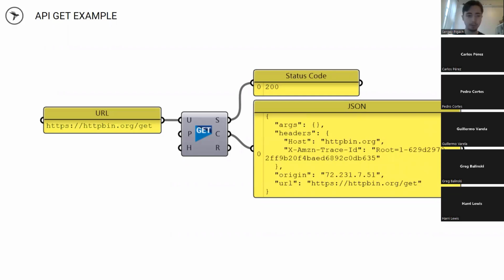Now, a more useful example would be hitting an API endpoint that actually sends you back not HTML, because if you get the HTML text, you can then pull it apart and parse it manually inside of Grasshopper, which is a little bit difficult to do. Swiftlet doesn't have any tools to parse HTML yet, but it does have tools to parse JSON objects. So here you have httpbin.org, which is kind of like a mock API that just lets you test different clients, which is very useful. So we just get some response from that test API back.